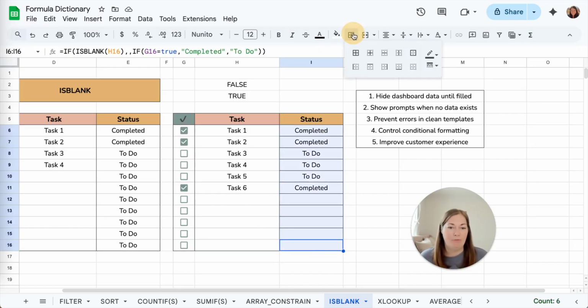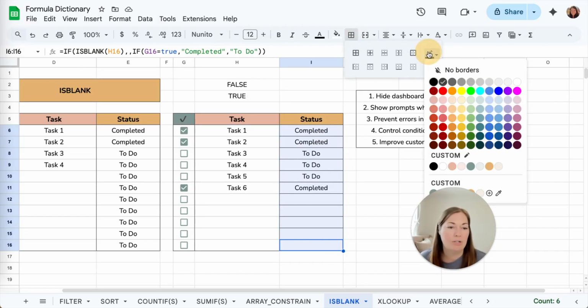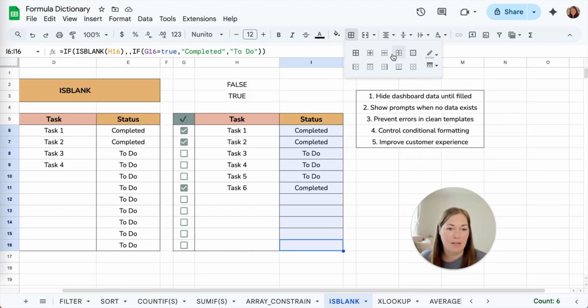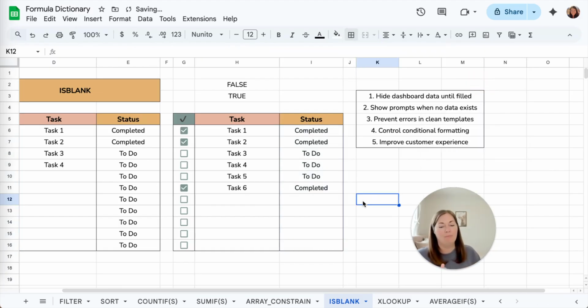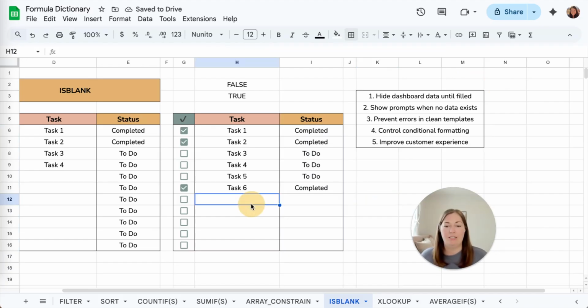And then I'm just going to fix my formatting, because I used my magical blue dot and that just copied over the formatting to the rest. So let me just quickly change it up so it looks nice. There you go. And so now it's complete. Anytime I add in a new task, it automatically updates and it's no longer blank. But if I was to delete this, it would just show blank. So let me know if you have any questions at all about this.